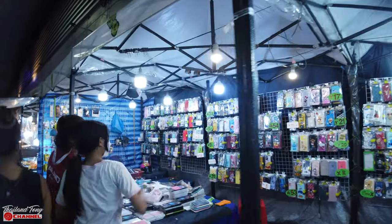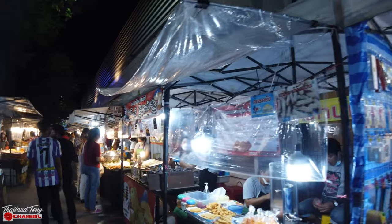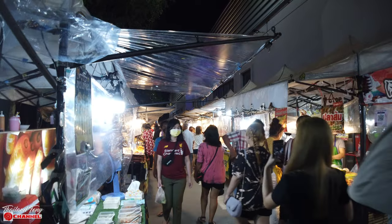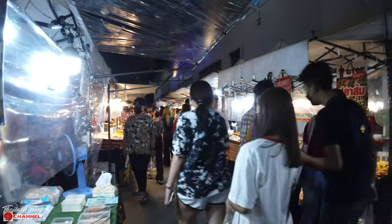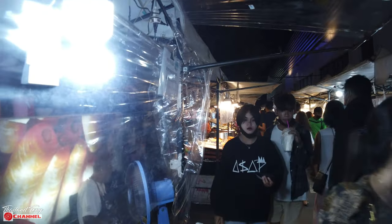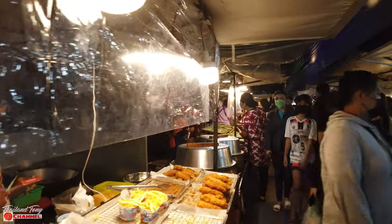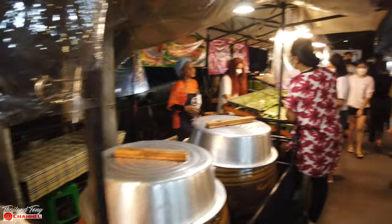More phone shops — phone cases, plenty of choices when it comes to phone accessories. It is a little bit busy; this food section gets very busy and it's not very wide. With the camera I've got to be careful because I've got a few cables running off my setup and I need to make sure people don't knock them. Lots of fried stuff on offer as always — delicious tasting, but not very healthy unfortunately.